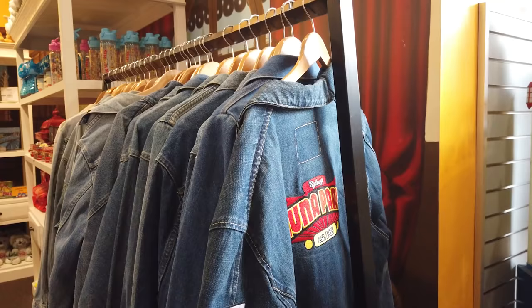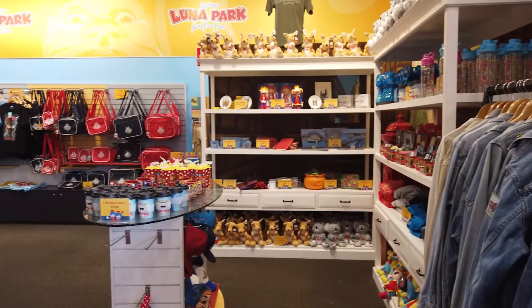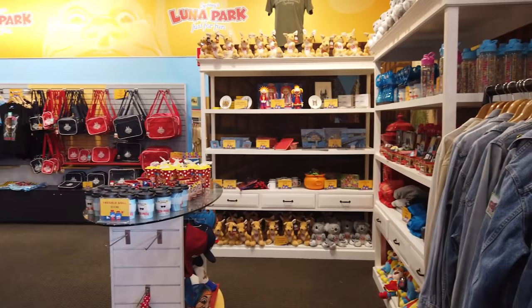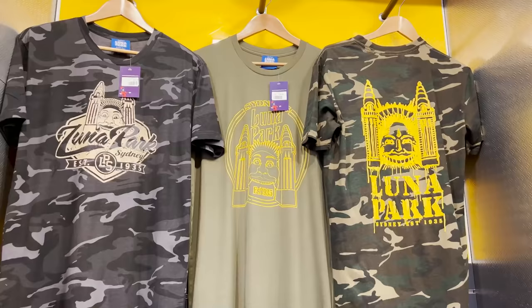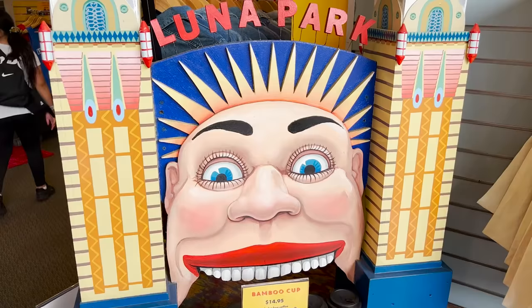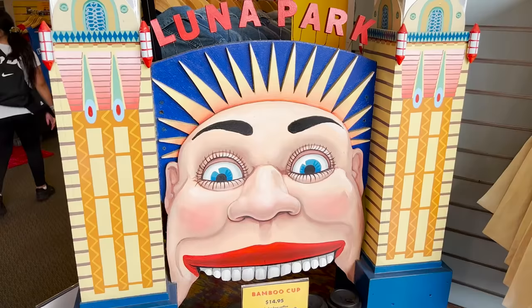Merchandise, 8 out of 10. While they don't have a huge selection of merchandise, most of what is on offer is incredibly unique and a great fit. The single gift shop within is packed full of items to purchase that are almost all exclusive to the park without generic filler, except for some expected Aussie souvenirs. You've got items featuring the iconic Luna Park face, the logo, or even some specific attraction merchandise for the bigger rides like Big Dipper, Boomerang and the Wild Mouse.